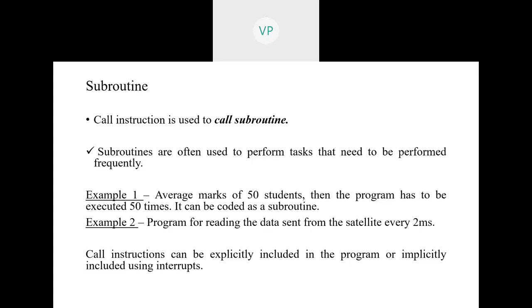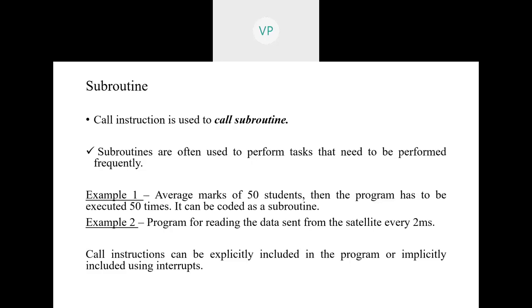Normally, if I want to do any string copy or string concatenation, I don't write it myself. I directly call the function and send the parameters to it. It will perform the task for which the function is written, and it will return the value to the main program. Subroutines and functions are more or less the same, but functions normally have return values, whereas in a subroutine we don't have any return values.